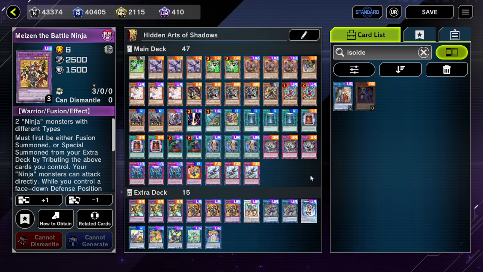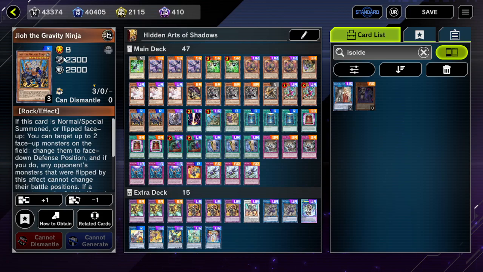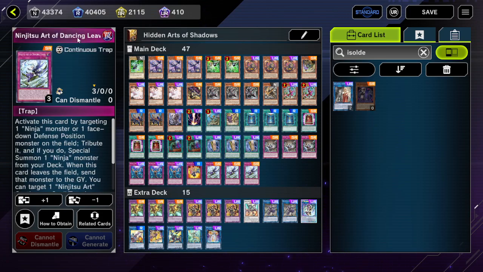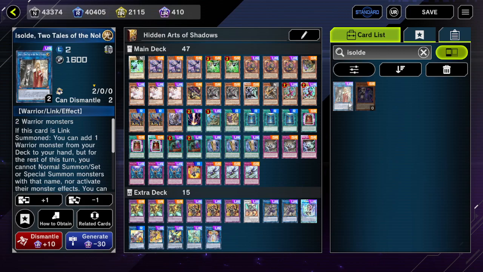And no matter which one you pick, you need to run even more ninja cards. So you have to run either like Dancing Leaves, or you have to run a copy or two of Geo, the Gravity Ninja. If you run Ninjutsu of Dancing Leaves, you'll probably have to run Geo as well anyways. So that's pretty awkward. And then you have to consider what you're using to make Isolde.